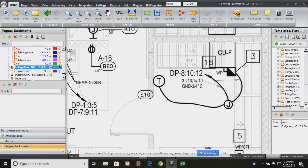Okay, just a little electrical background on power, right? We use alternating current, 120/208. It's a 3-phase, 4-wire system, right? We use up to 4 wires to connect our devices. Some you don't need, some you do need more, depending on the type of device. And so we have a 3-phase system, hot, neutral, and ground. At any one point in time, depending on your piece of equipment, it may need to be connected to all 3 phases. That is the condensing unit F, right? It needs to be connected to all 3 phases. So what that's telling me is at the distribution panel, it's connected to positions 8, 10, and 12. Okay?